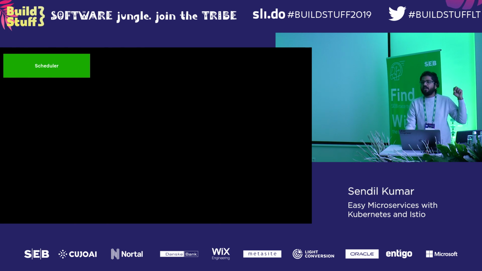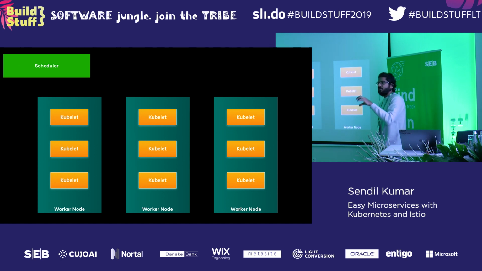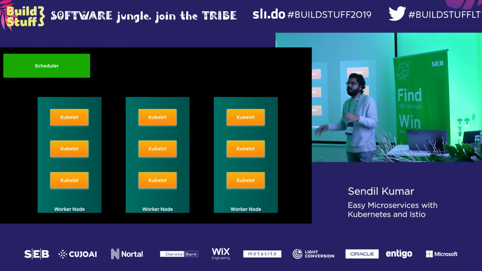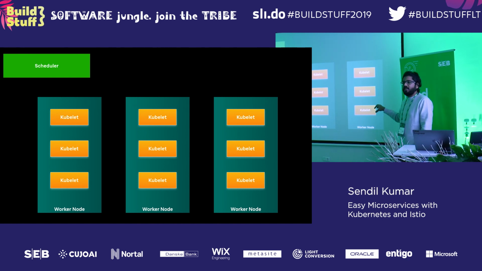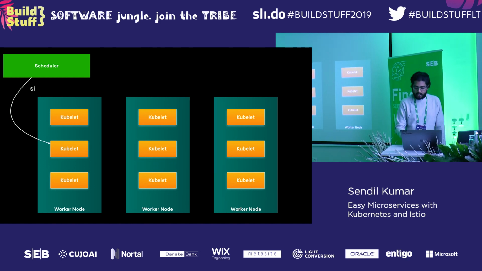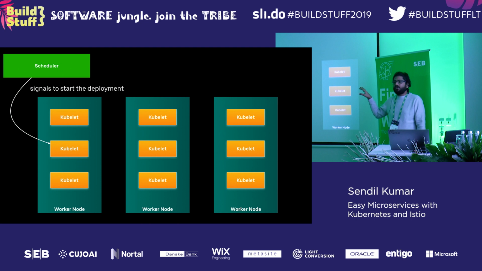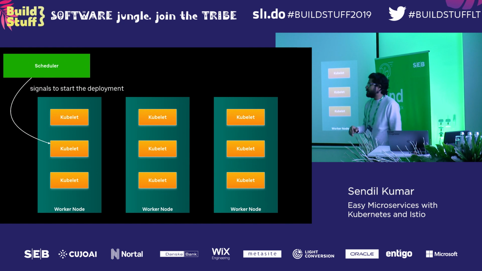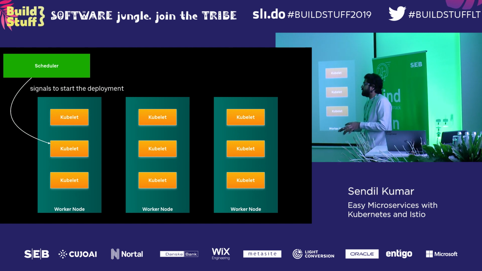On the other hand, once the scheduler gets this information from the queue, it checks what nodes are available. There is a certain set of worker nodes. You can consider these as separate VMs or partitioned VMs or something like that. But Kubernetes decides how to do this. So you have a separate set of nodes, and each of these nodes has a kubelet attached to it. And the job of the kubelet is to just respond to the information that the scheduler is giving to it. So the scheduler says, okay, go and start the deployment. That's what I need to have. So it goes ahead and starts a deployment on a particular worker node, and it just takes whichever worker node has high capacity that is not occupied, and it puts that container inside that node. That's just what is happening inside.